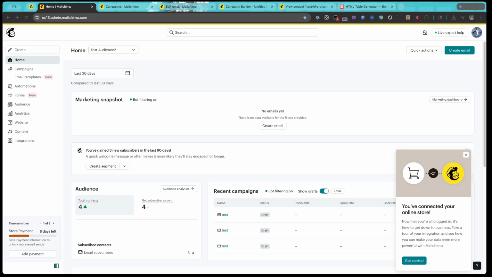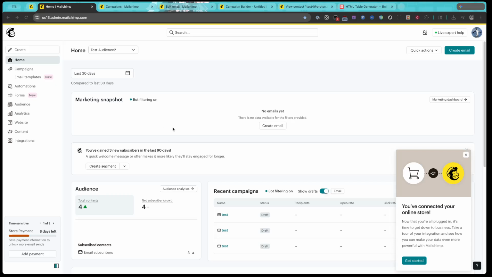Mailchimp is a powerful email marketing tool, but small design tweaks can sometimes be tricky to figure out. Removing underlines from links is one of those things that seems simple but can make a big difference in the visual appeal of your emails. So let's dive in and walk through the process step by step.